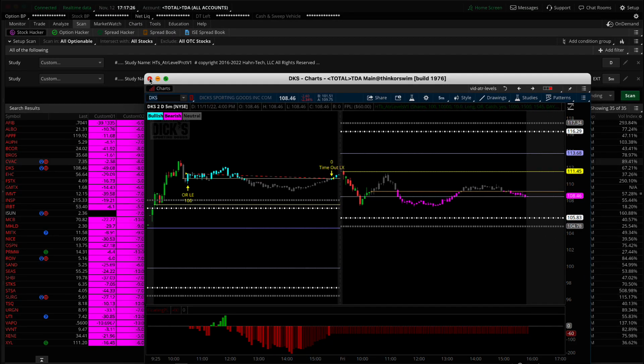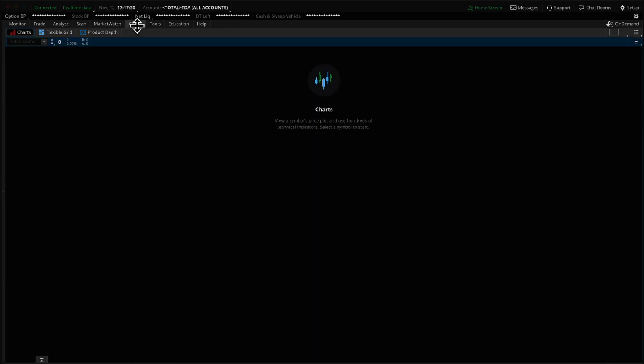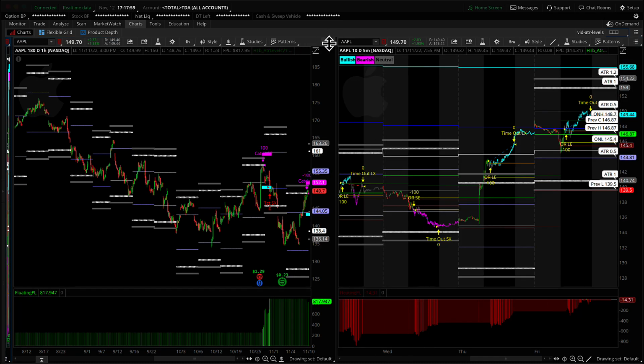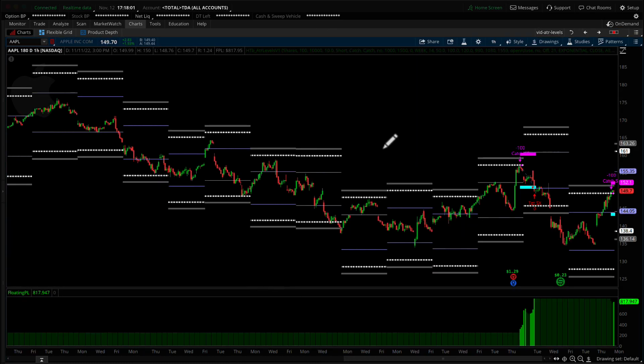Okay, so that's it for the scans. I don't have anything else to show you there for the scans. And now we're going to move back into the charts. And then I'm going to show you how this indicator will plot on various other chart types and ticker symbols and time frames. Okay, I'm going to pick the chart on the left here because it seems a little bit cleaner. We don't have too much on the chart there.